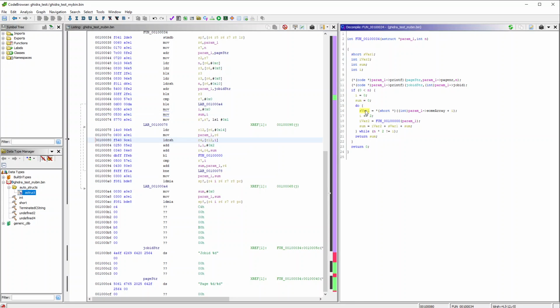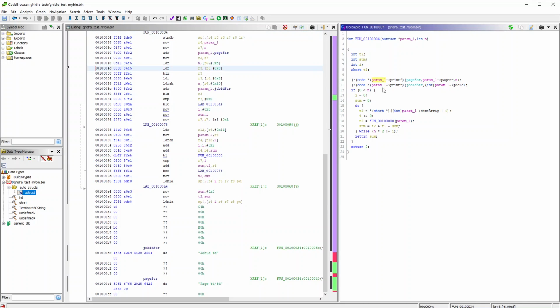The other two variables here don't seem to have some special meaning. They are just holding some intermediate results here. So I don't know whether we should give a name to that. Let's call them T1 and the other T2. Good. There is not really much more that we can do in Ghidra. Yeah, that's it, I would say.